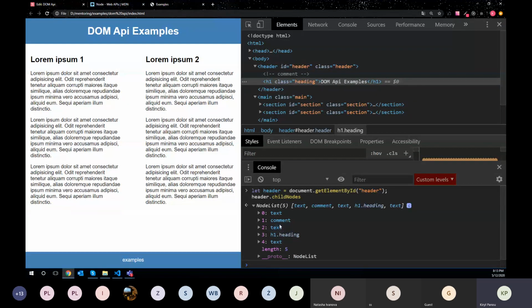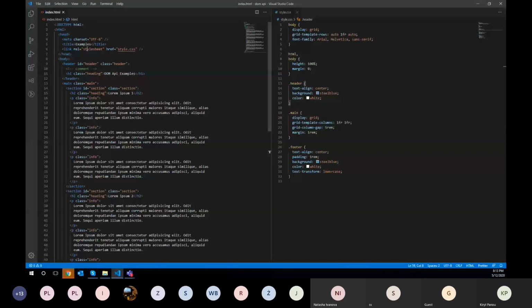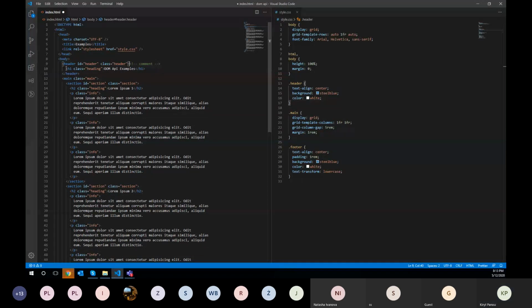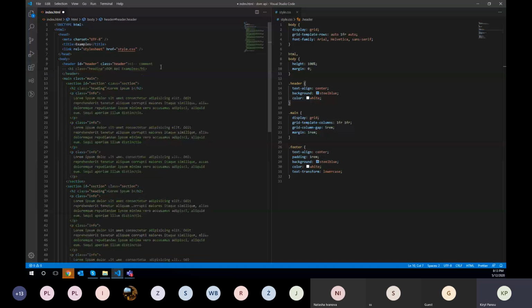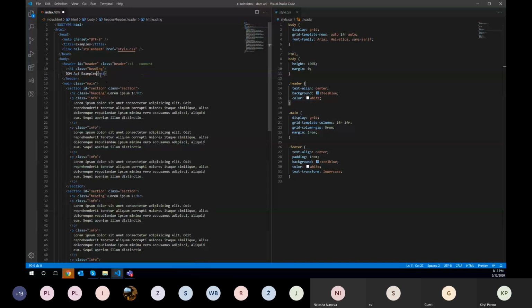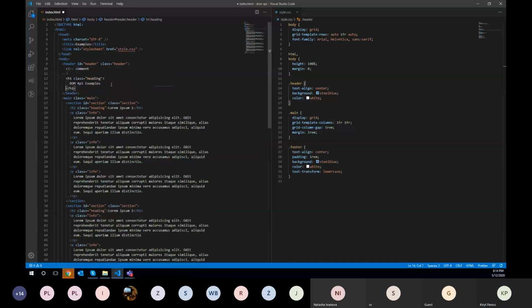Before and after each node, we have also text. So the fact is that this space with spaces is also a text node between each element. So we can remove it by simple hack. We can start the next tag on this line. Like this probably. Ouch. And this way. Okay.